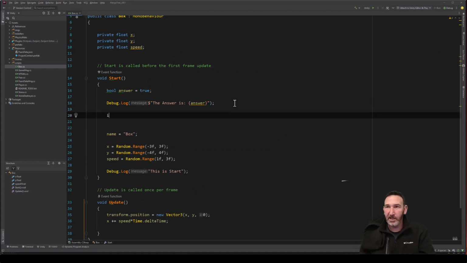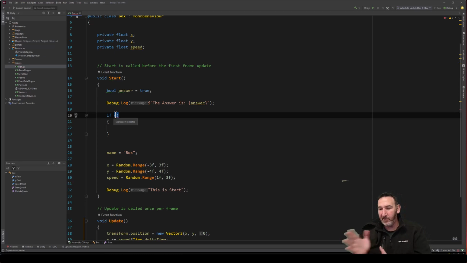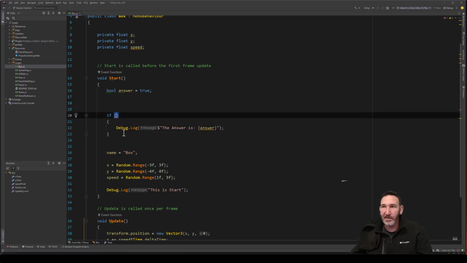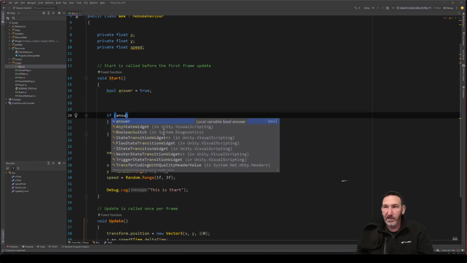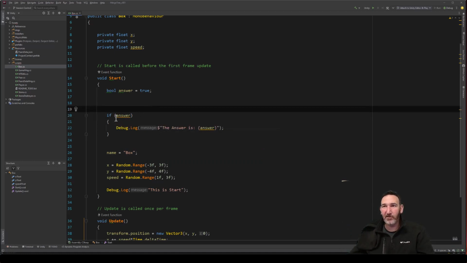We can also do an if. An if statement has three parts. There's the if, here's the condition itself, which is like the question. We talked about a question that can have a true or false answer. So this might be the question inside, and here is what we're going to do. Let's take the Debug.Log and put it inside, and let's put the answer here, because you can think of it that the question can also be the answer. You just want to see what can be inside here, either true or false.